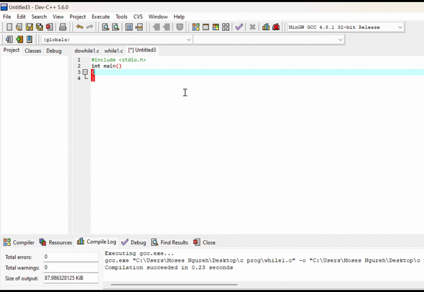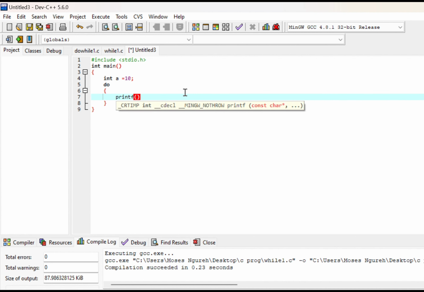I can start with braces, then introduce a variable called int a that starts at 10. Simple program. I can use do what? Do the printing, the displaying of value of a as equal to that.